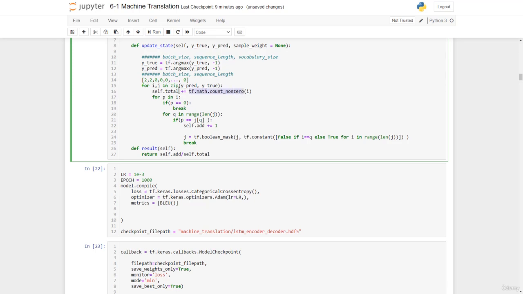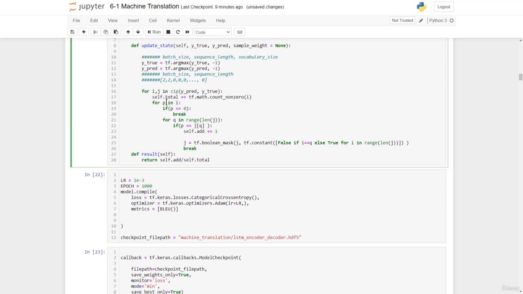And now we do self.total plus equals this, because for each and every batch we have to do it. Supposing that we are working with 512 batches totally, we want to do this computation for all the 512 batches. So that's why we have that.